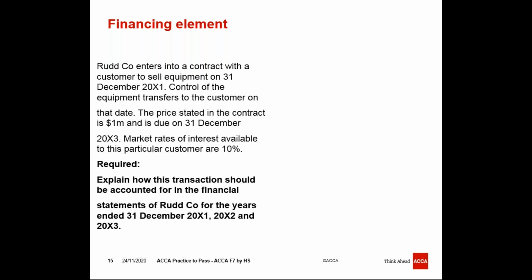Like you are buying a car from me right now and paying the full amount in cash. The amount of the car, assuming, is 5 lakh. But if you are purchasing the same car from me, negotiating a time period of 2 years, that you will pay the whole amount after 2 years. I'm delivering the car right now, but you will pay the amount after 2 years. So IFRS 15 says that you are delivering two things. The first one is the goods, which is the car, and the second one is the service, which is the financing. So we have to allocate the transaction price between the value of the goods and the value of the service.